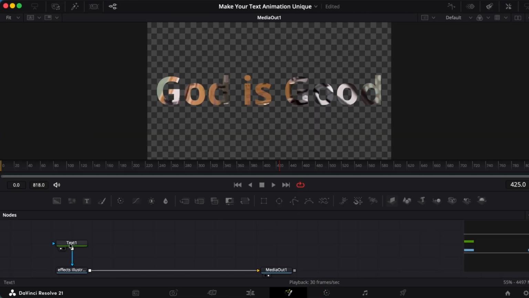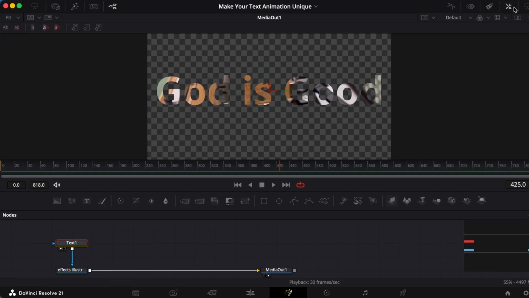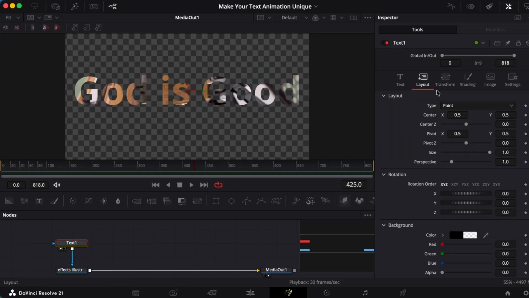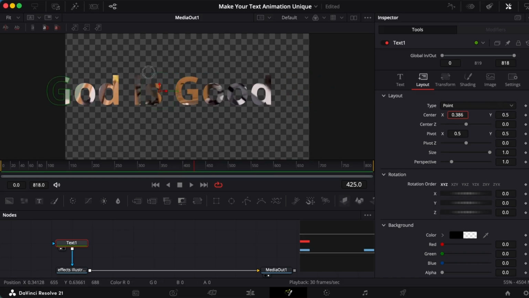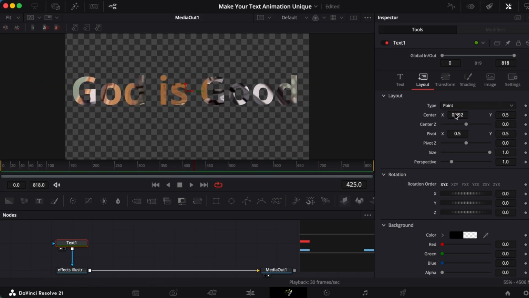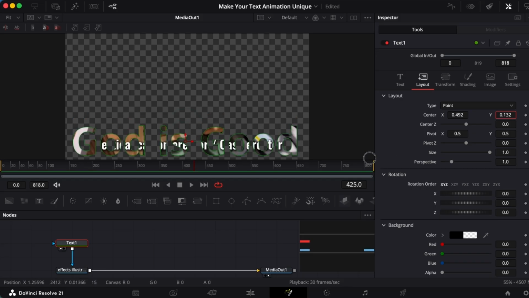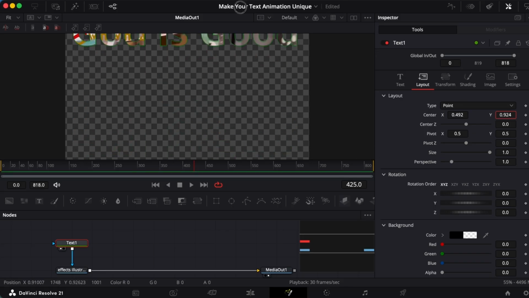So now if you want to make changes, how do you go about it? Any change you make to the text will only be you changing the mask. For example, if you want only specific parts of the video to be displayed in the text, you can now move the text to the part of the video where you want it to display, like this. And now it will only display that part of the video, just like you can see me doing on the screen. But this option is very limited.